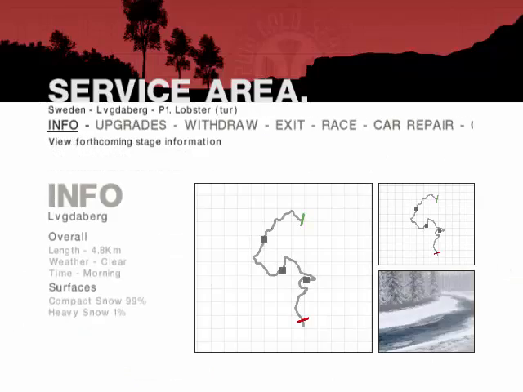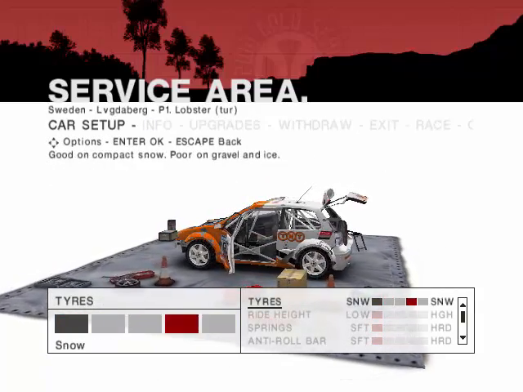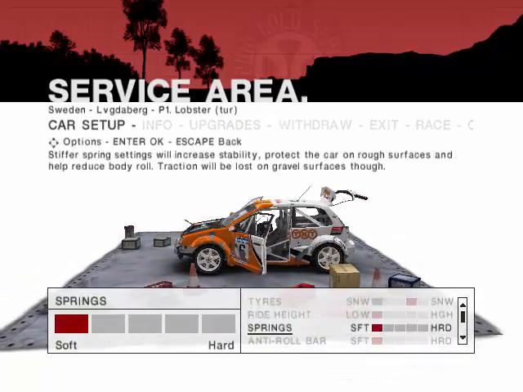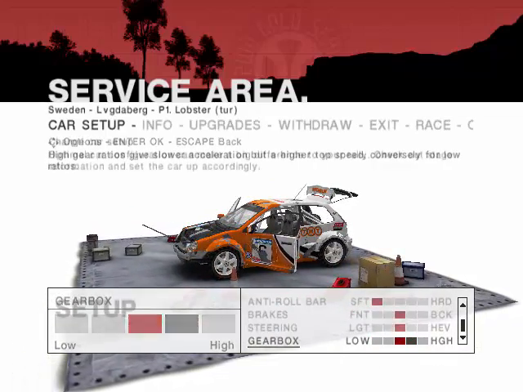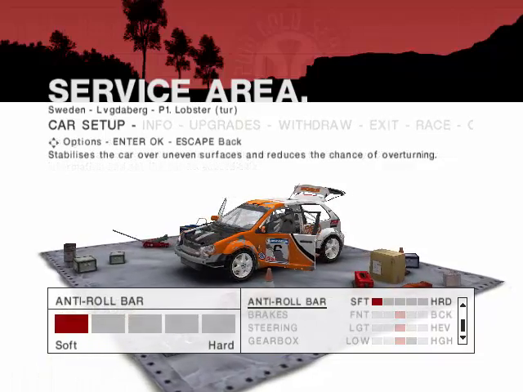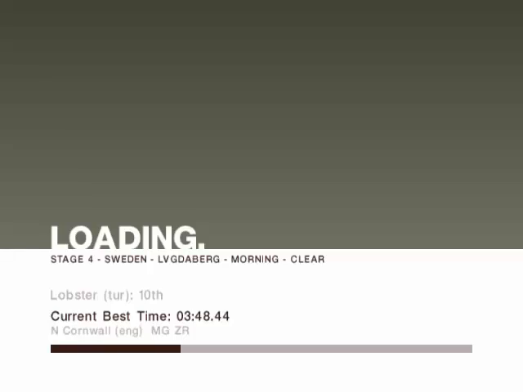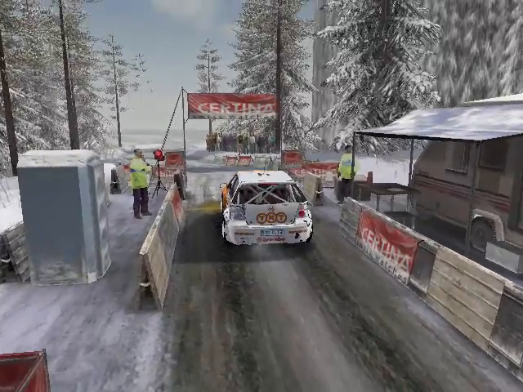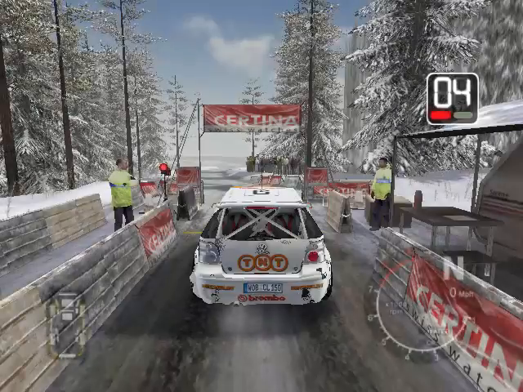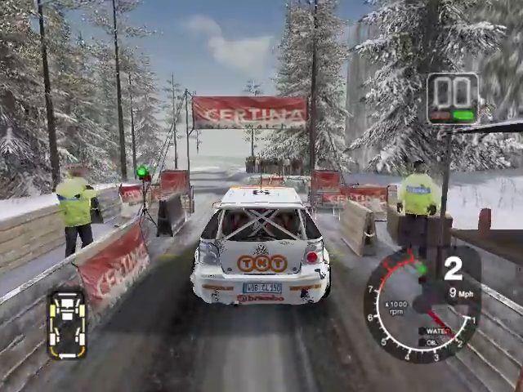Alright, info. This is snow stage, so it's snow, heavy snow. Snow tires. Alright, this one's gonna go with mid gears, like not as short. Alright, let's race. And let's eat some bread. I love this stage, I love the snow stage. Alright, let's go. 4, 3, 2, 1, go.